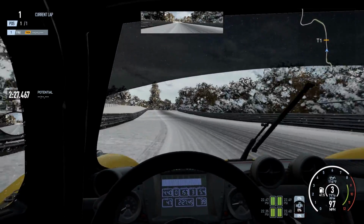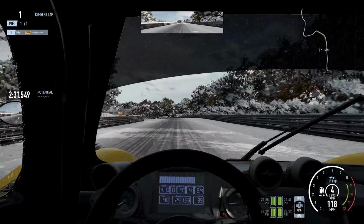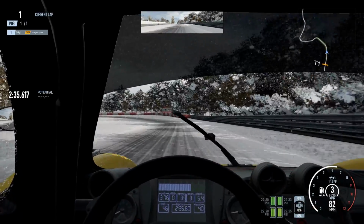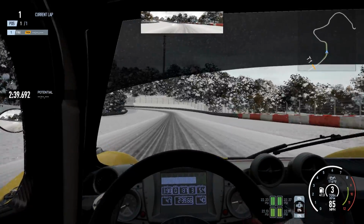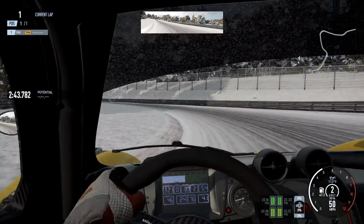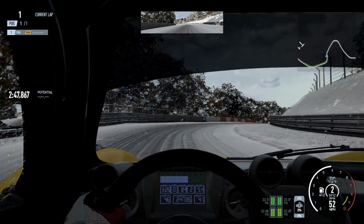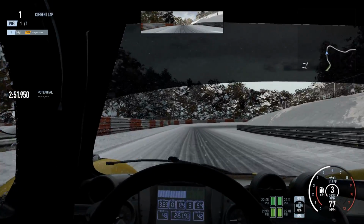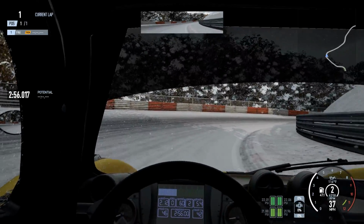There will be absolutely no downforce to help this car, and a lot of power trying to escape from the lower gears. Now, we could probably be a little bit braver through there, but when you get one lap to try and set a lap time, there is a certain risk versus reward that goes on. You push this car too hard and you have a spin, that's costly. Maybe you lose half a second into a corner somewhere.